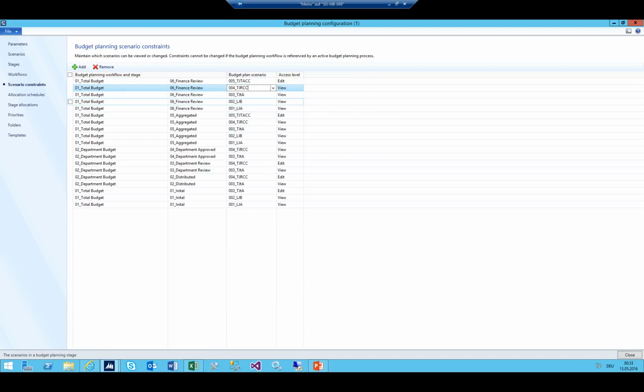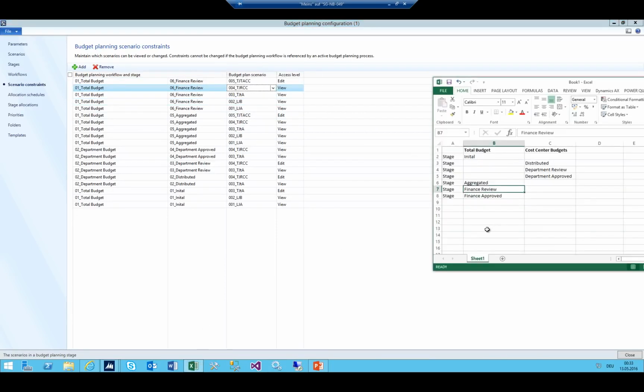Great. Okay, so in the end, the next stage, finance approve. This one is going to happen as soon as the finance guy is saying, well, yes, everything is fine, and I click on the OK button. Then, of course, you want to still see all the different kind of scenarios.